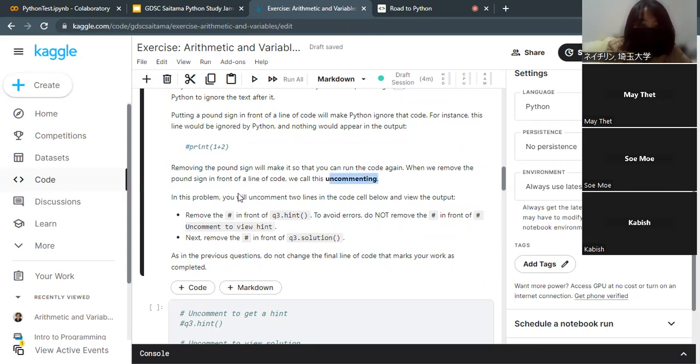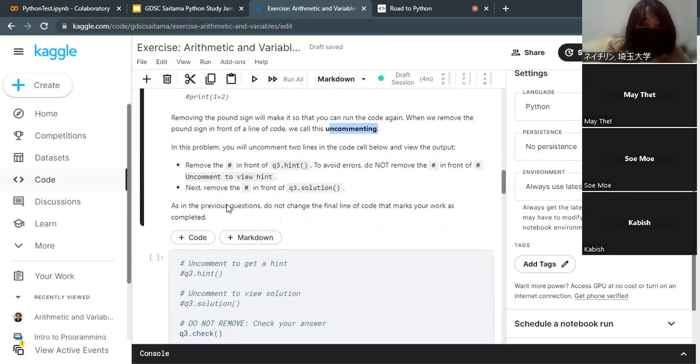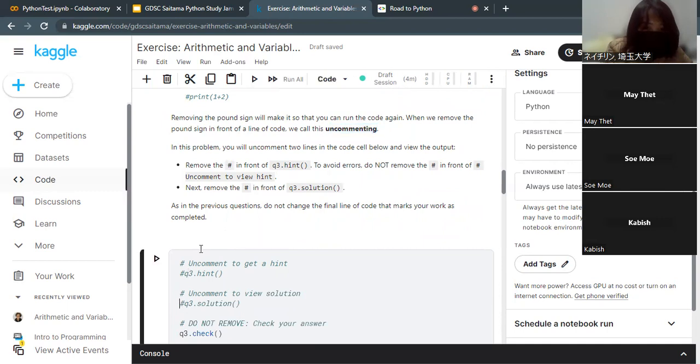So in this problem, we have to uncomment 2 lines. Yes, this one and this one. And to avoid errors, the advice is not to remove the hash in front of the hint comment.